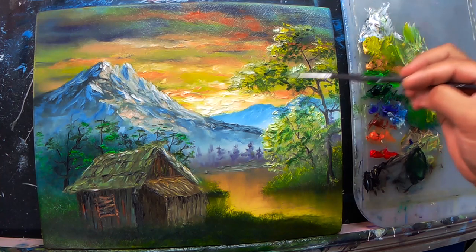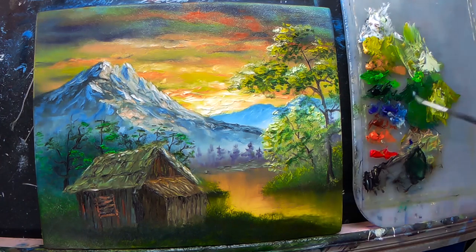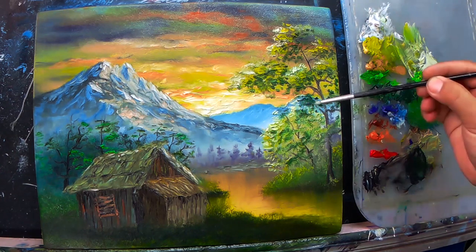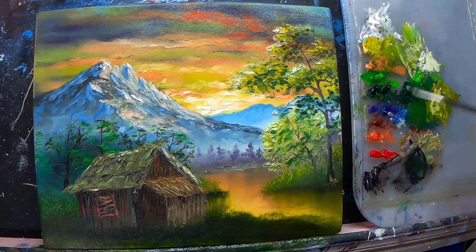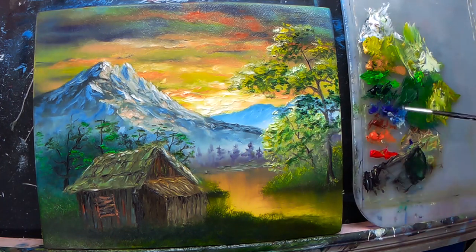Sap green, just add sap green to this color. Just add more sap green. And there. That's nice. Very nice. There you are. Add more soft green and yellow, the yellow ochre, to make this kind of color. Let's add here for these darker leaves to this tree.